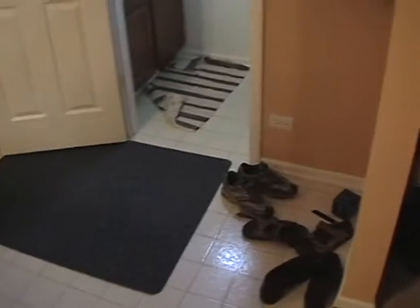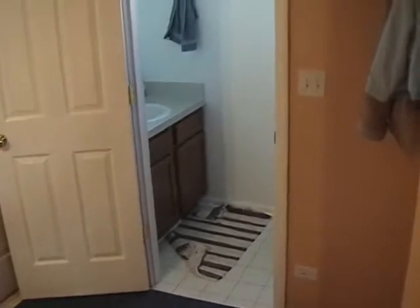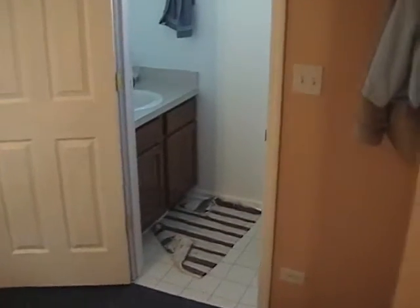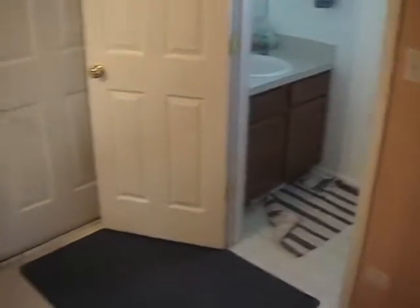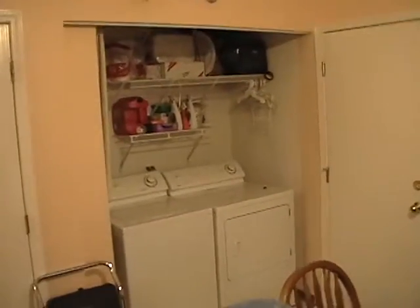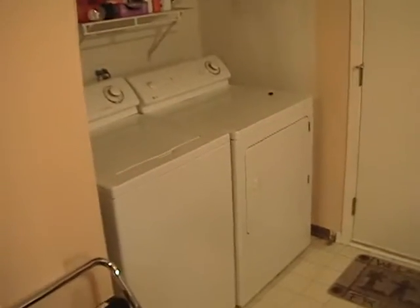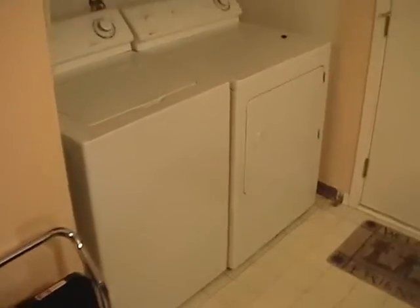Let's see here. We have shoes and more floor that's going to be replaced. And more floor that's going to be replaced. Eventually we'll get around maybe doing the kitchen cabinets. Maybe the bathroom cabinets. All right. The doors are already gone to the laundry room. It's really the laundry closet, but it makes the house sound bigger if you say laundry room. Next, we're going outside to the garage.